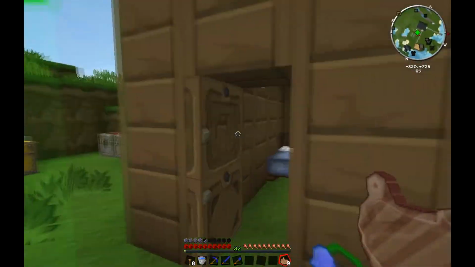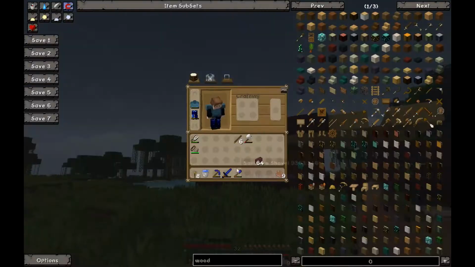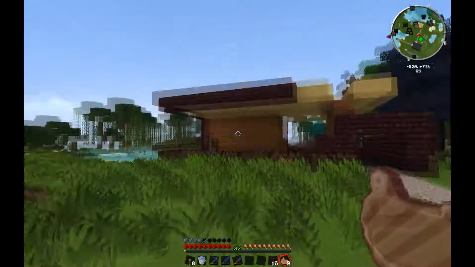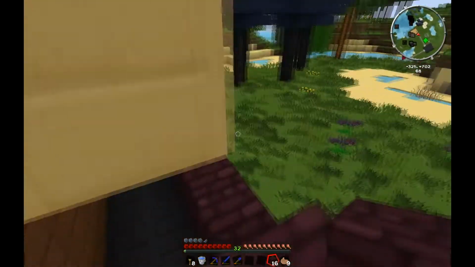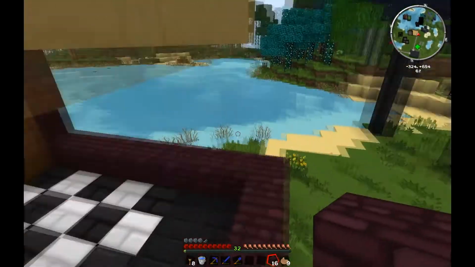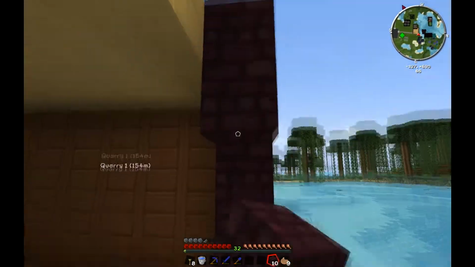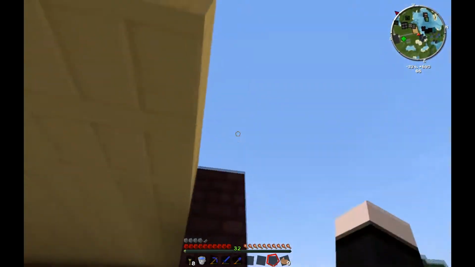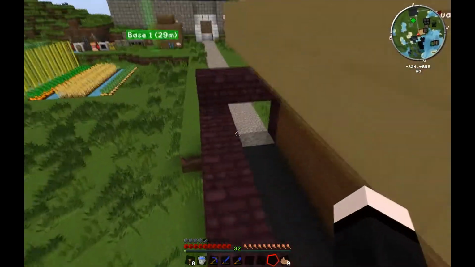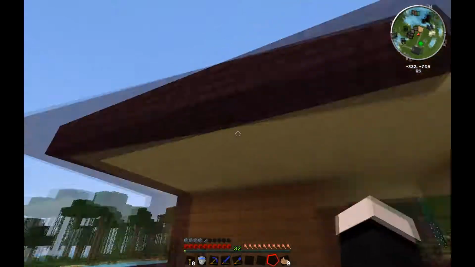Now, I have been doing some work on my walls for my house. I hope to move in there soon. A couple more trips to the Nether and I should be gravy. Obviously I haven't put any spots in for windows just yet. I have no idea what I'm going to do for the roof. I am definitely thinking a peaked roof for the house.